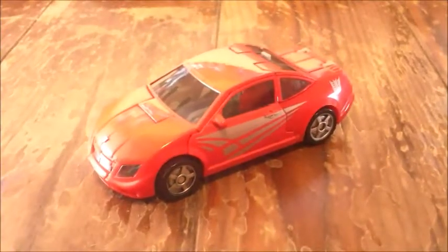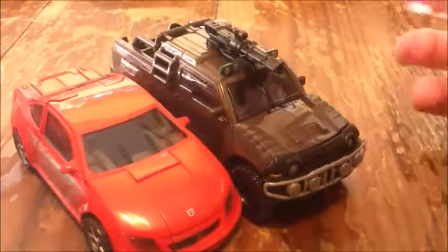The rims are actually painted silver, which is really nice — we don't get that anymore. No paint for the back, but it's kind of understandable. Some silver Decepticon decals on the side, so it is a very nice little looking vehicle mode. For comparison, here he's next to Revenge of the Fallen Brawn, so you can see he's a typical movie deluxe.